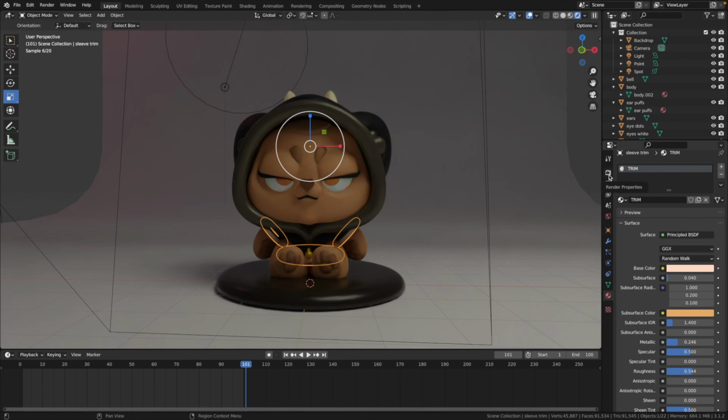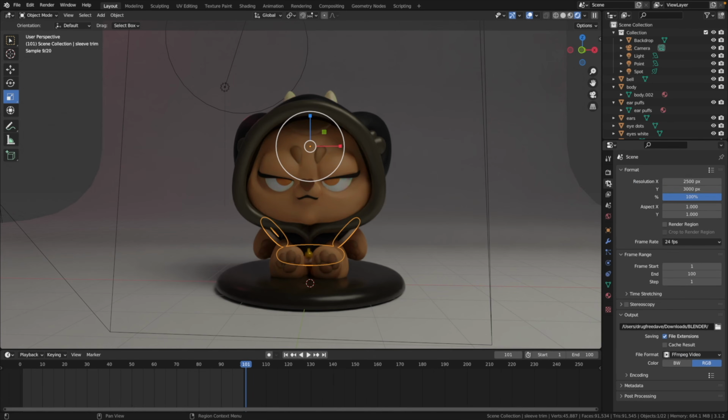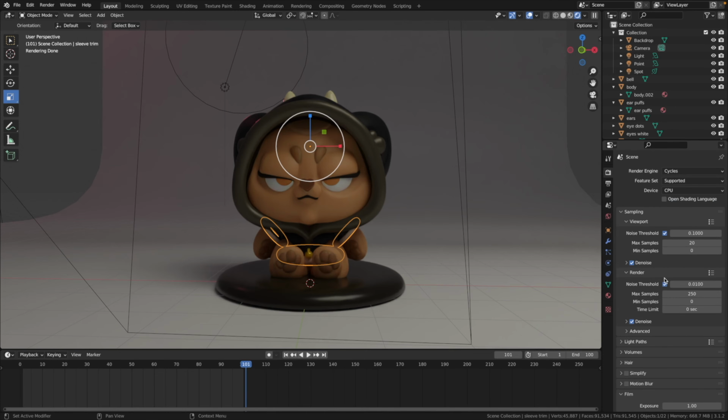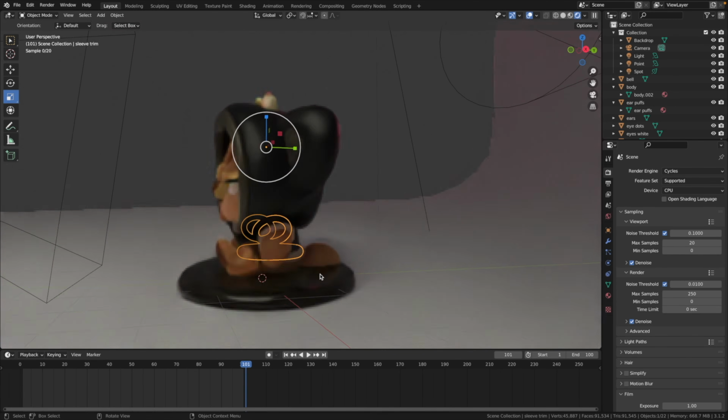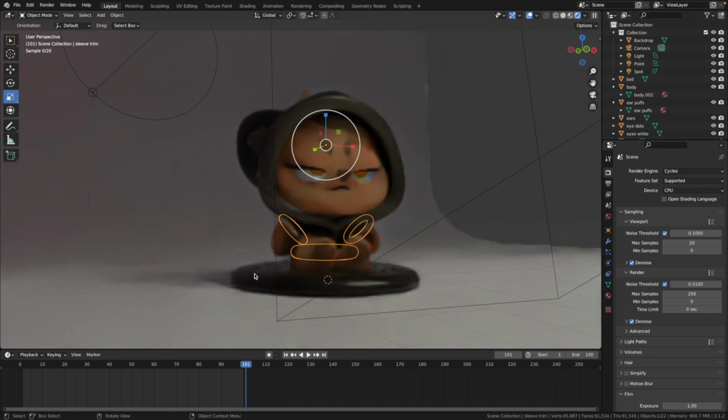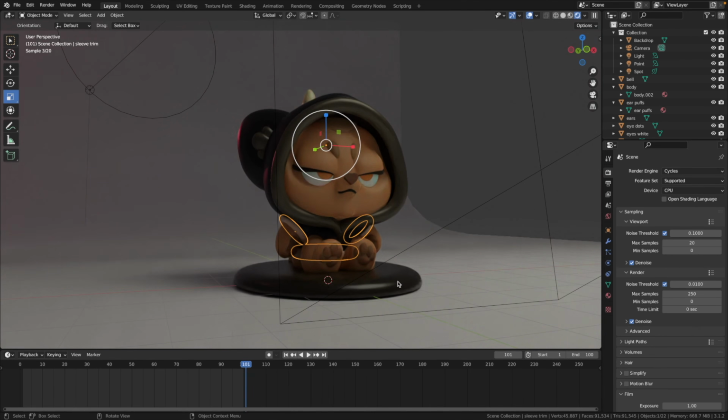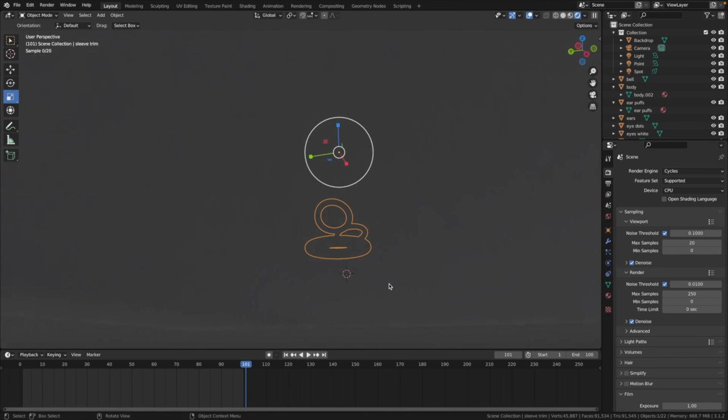So one thing I think I can do is change the output size to maybe 2000 by 1500. Alright, so max samples, we'll stick with 250. Oh, I also wanted to see. No, I guess it looks okay. I was thinking maybe the feet look kind of funny, like they're going too much into this, but I think it's fine.